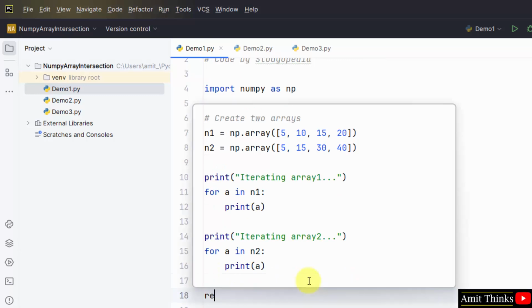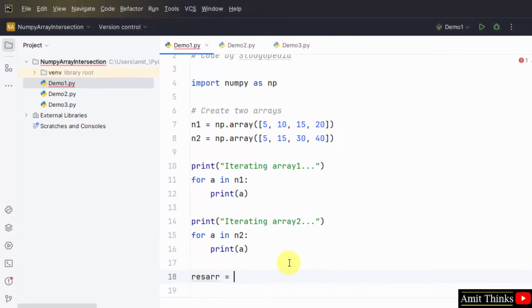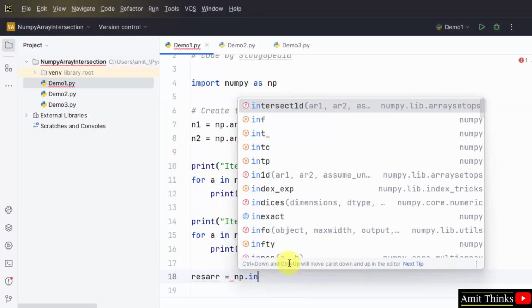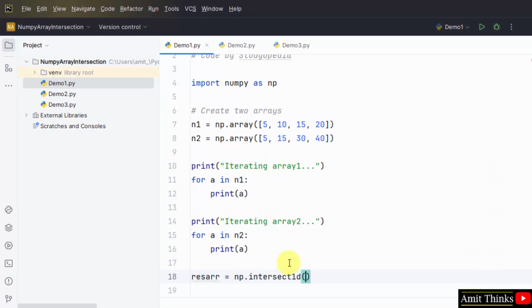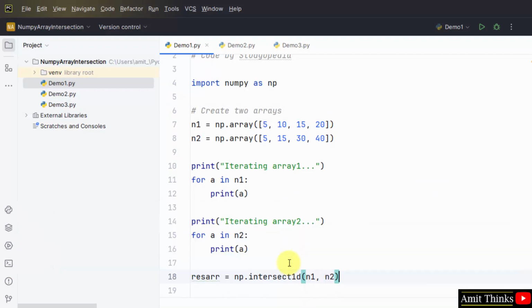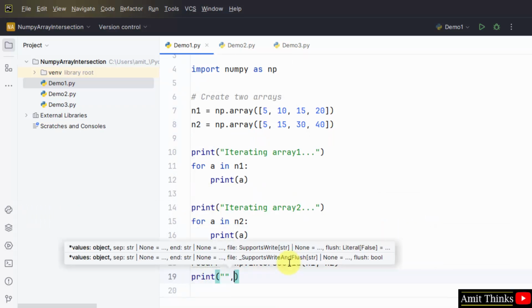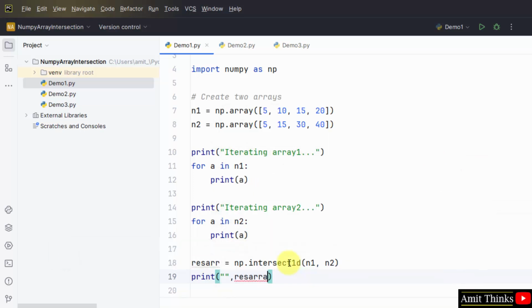Now we will find the intersection. For that we will take a new array object that will be our output array. Use the numpy.intersect1d method and within that just add both the array names n1 and n2. That's it. And we just need to print the value of the output array, and here mention intersection.